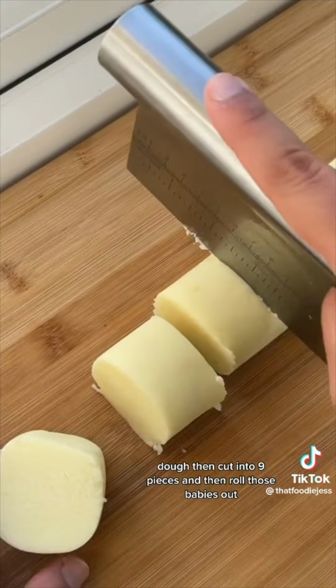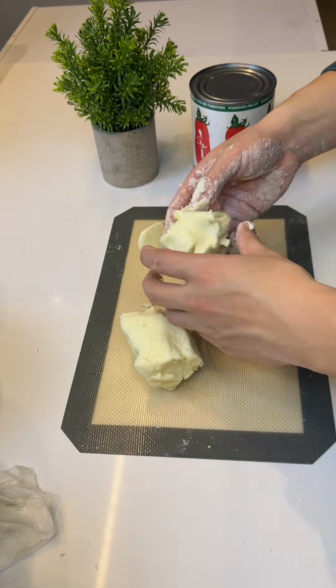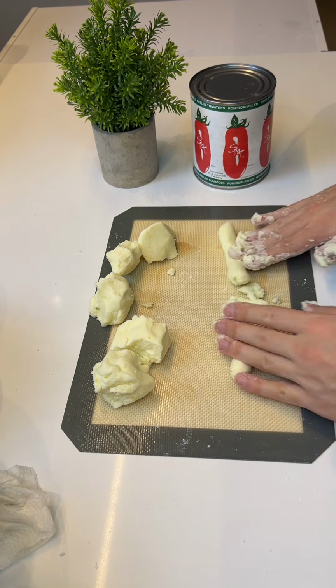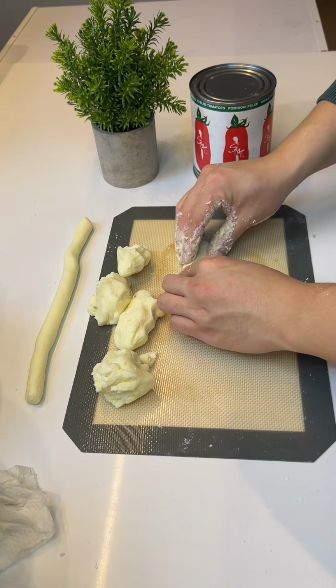use tap water. Cut into 9 pieces and then roll those babies out, or shape them however you want. You choose your own destiny. Break the dough into even parts and then choose my own destiny. I didn't expect the dough to be this hard to work with. It appears that my destiny repeatedly led me to failure.